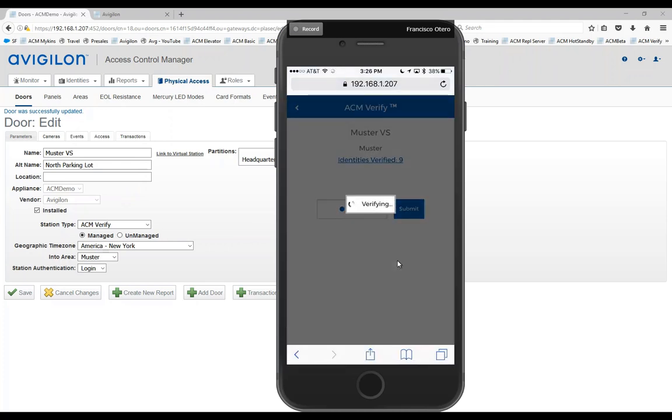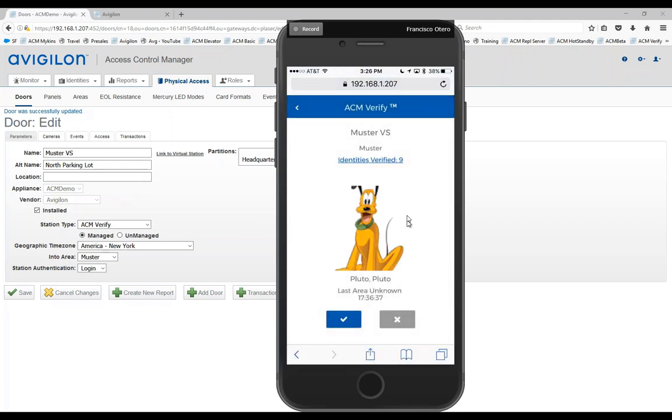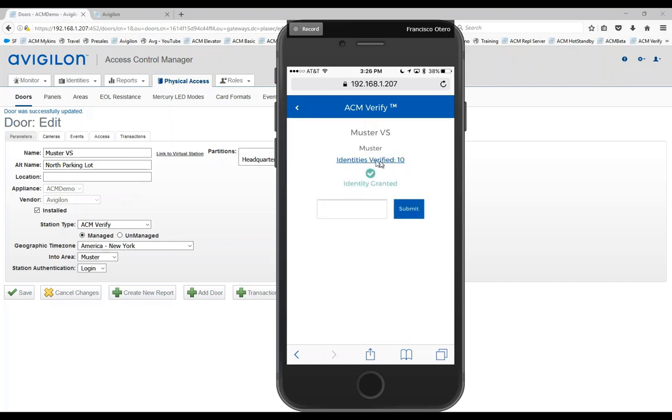Otherwise, you leave that in managed, and then with managed, when I enter my PIN number in here and hit submit, you now get a confirmation screen with the picture of that person, what area that person came from, and which area that person is going to, in this case, the mustering. I click OK, confirm that, and now that person goes to that area, so it's the 10th person in that particular area. Okay?